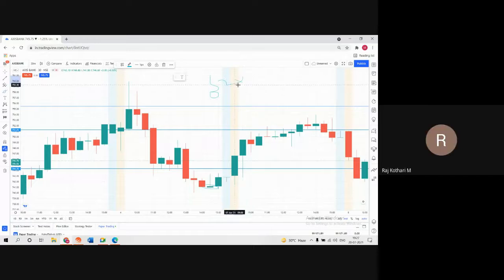very good example. Sir, if in this same case, it were not inverted, it was just a normal hammer, is it a buy call or not? You are talking about this? Yes, yes, normal hammer. Yeah, so it is also a buy call, but you should wait for another confirmatory candle to form. Okay, okay, got it.